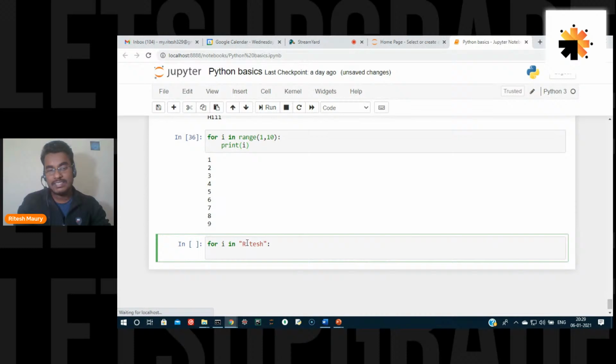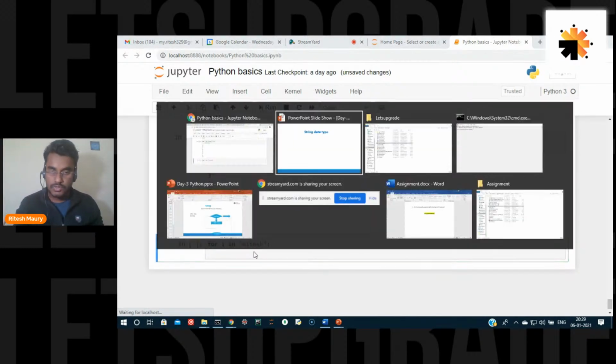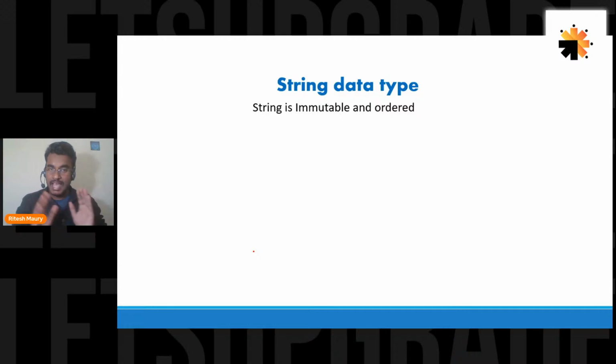Where the index starts from zero, R is taken as zero, I as one, T as two, E as three, S as four. Let me show you how exactly it works. Actually, the string, whether my name is Ritesh or India, Mumbai, whatever you have written in double quotes, is taken as a string, and that's an ordered data type.